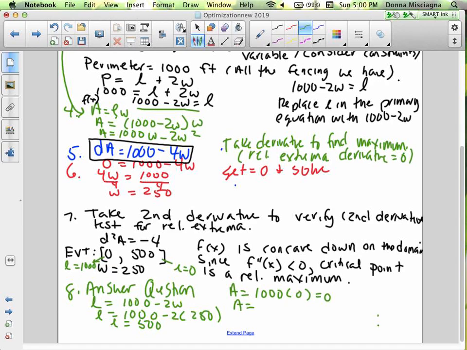And then if we were to use that the width was 500, that means the length is 0. So you see, those are not maximums at all. Those are minimums. You can have no area if you want. And, well, if you're going to do that, why bother to even build an enclosure? But if we plug in the 500, what we got from the critical point, the area would be 500 times 250, which is, let's see, if I have 250 times 5, that'd be 1,000 plus 2 zeros, so that should be 100,000. Let me double check.